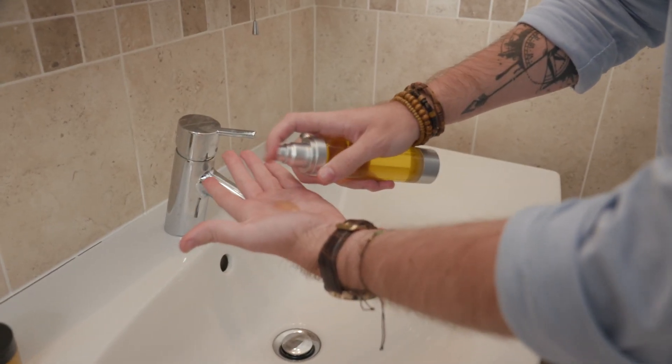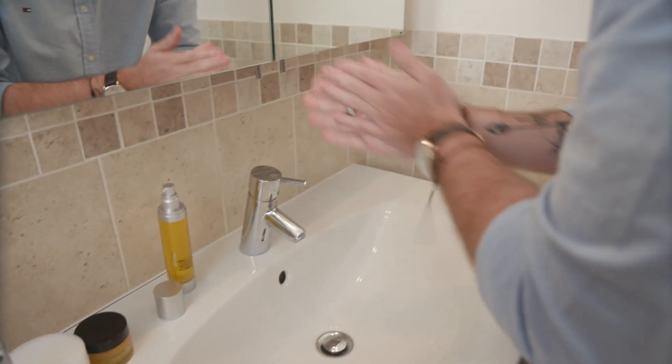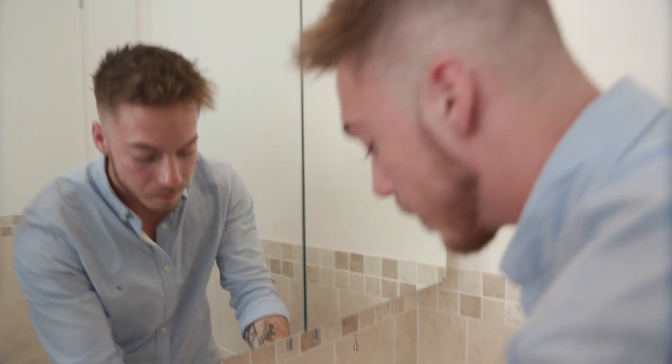I like using the Harmonising Cleanse because it's oil-based and when I put it on my face it gives me a nice smooth feeling after I've washed it off with water. It's so easy — just keep it in my bag, after I've finished, go for a shower, apply it, and I feel that my beard afterwards is a lot softer and even my face around is so soft.